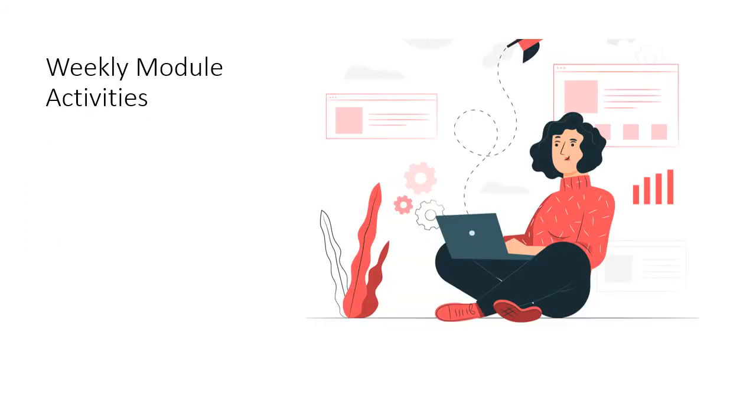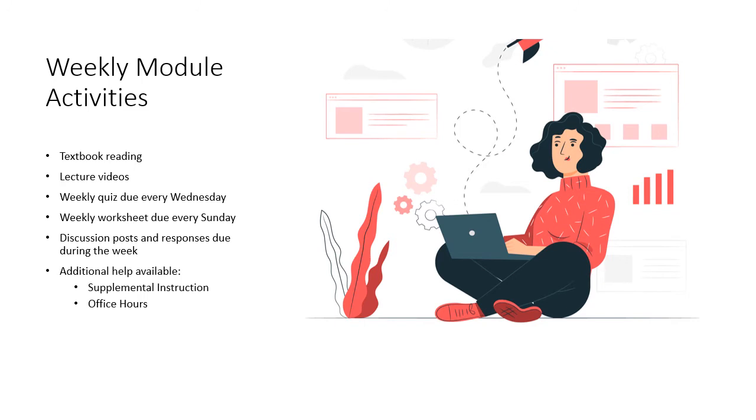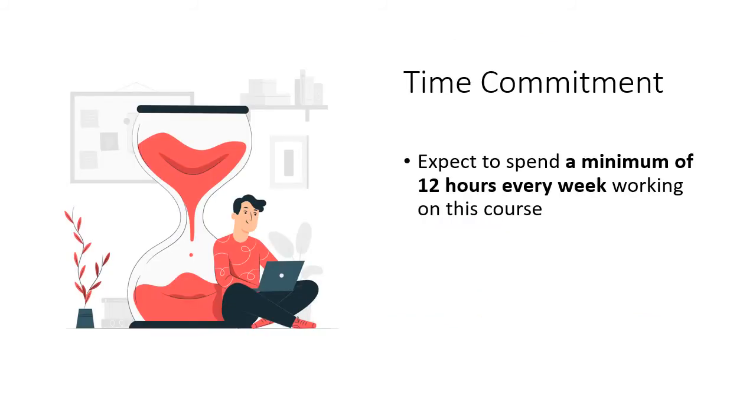Your weekly module activities will include textbook reading, lecture videos, weekly quizzes that are due every Wednesday, a weekly worksheet due every Sunday, discussion posts and responses that are due during the week, and additional help is available to you through supplemental instruction and office hours. You should expect to spend a minimum of 12 hours every week working on this course.